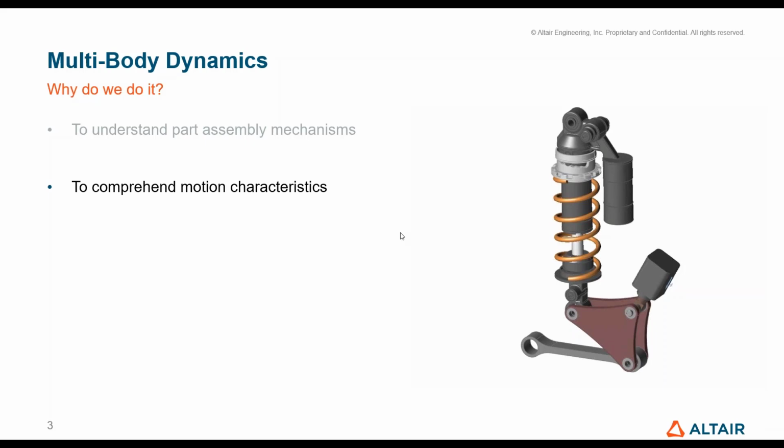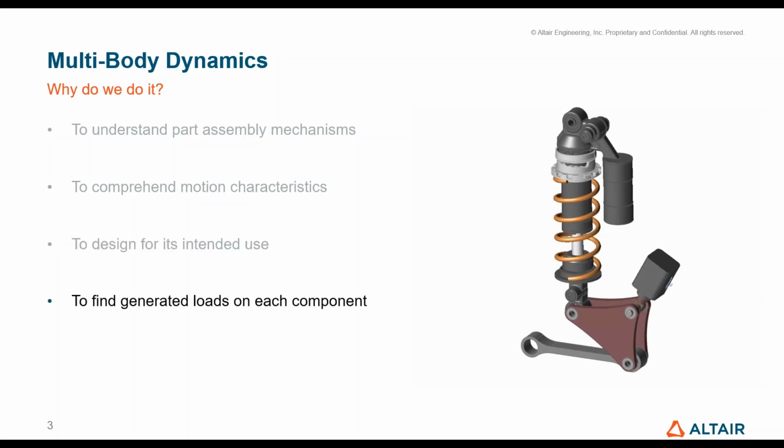Just because your parts are connected together, the way in which they are connected would dictate that different parts will be moving at different speeds, and they'd obviously experience different forces acting on them. You do it so that you can actually design for its intended use. There's no point in designing something where it's not going to fit in with the rest of your assembly of parts. So you're designing it for the way it's going to be used.